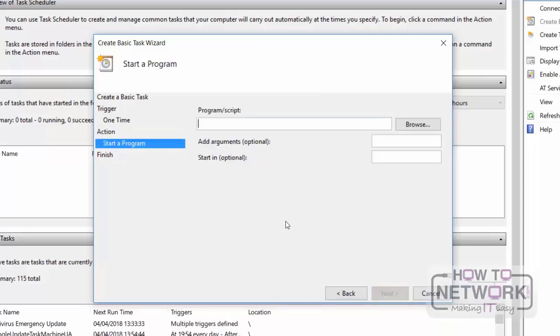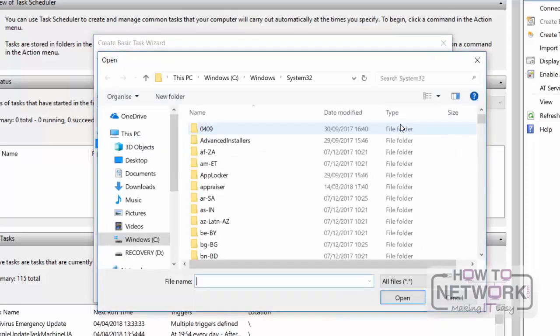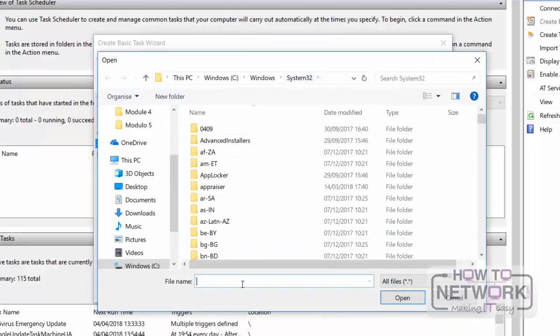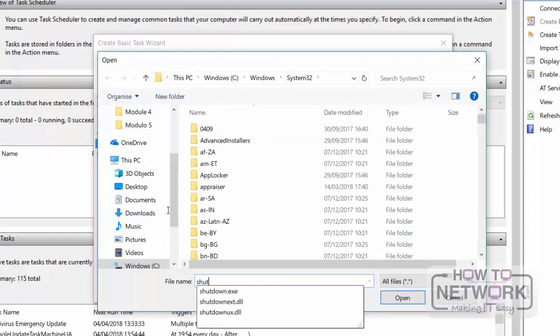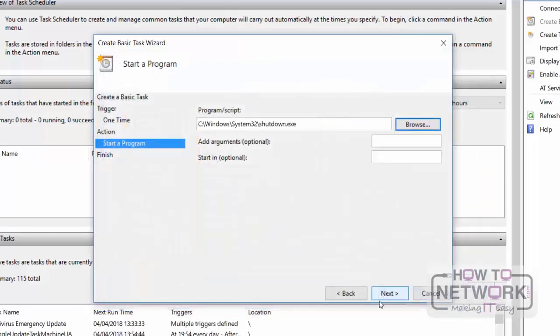So we're on Start a Program, we'll click Next. System 32, which is C in C Windows, we'll look for the shutdown.exe file. We've called that. Now we'll click on Next.